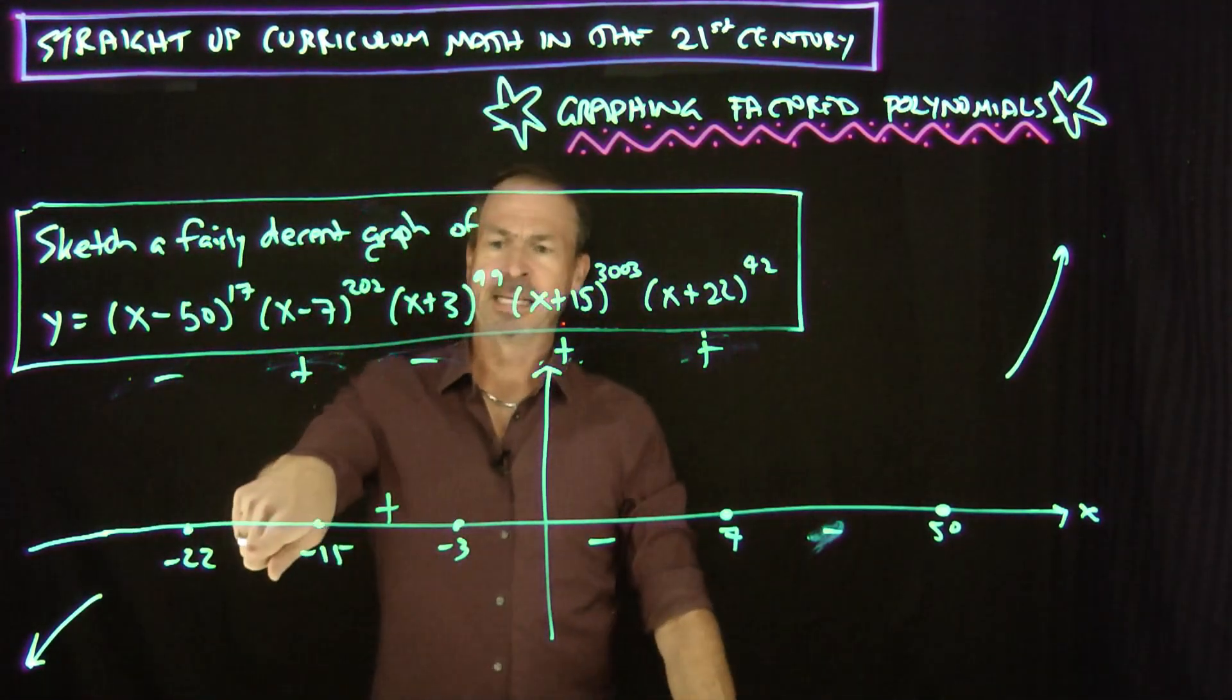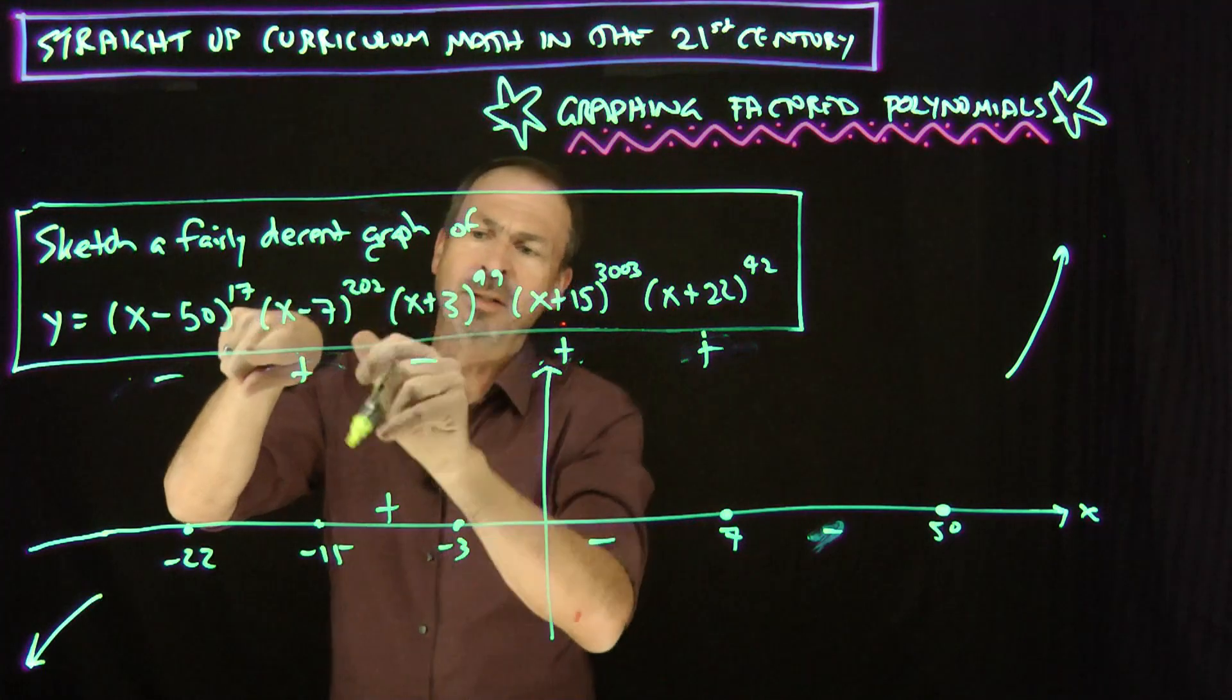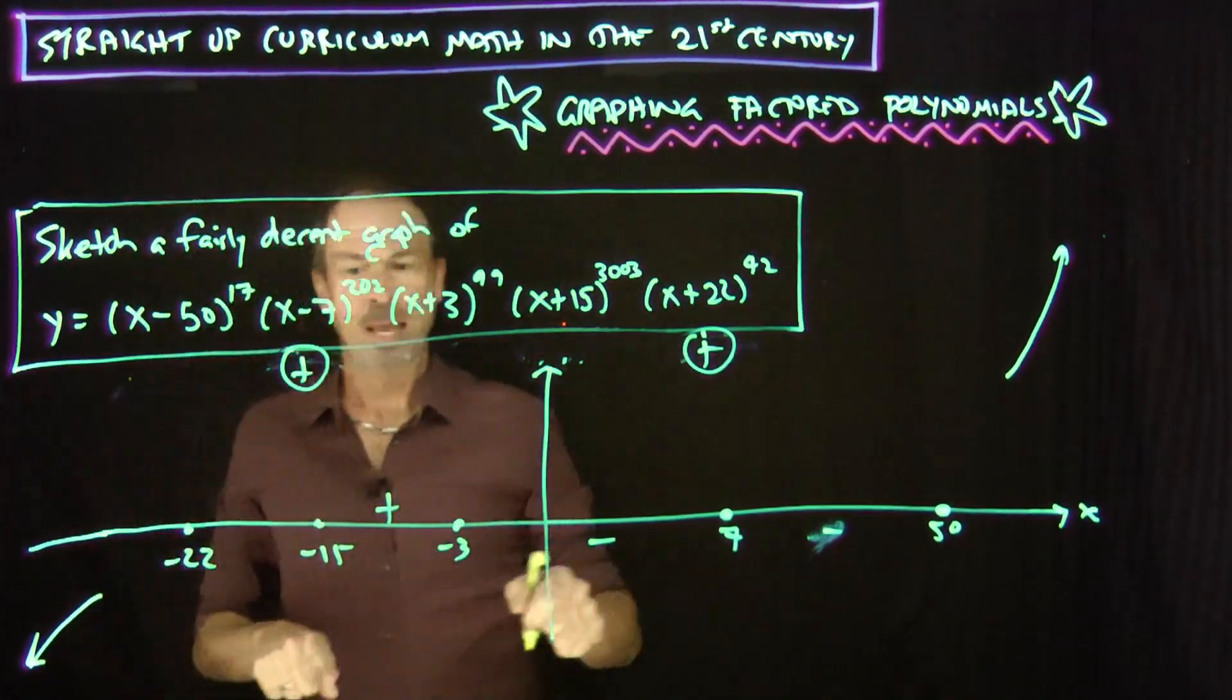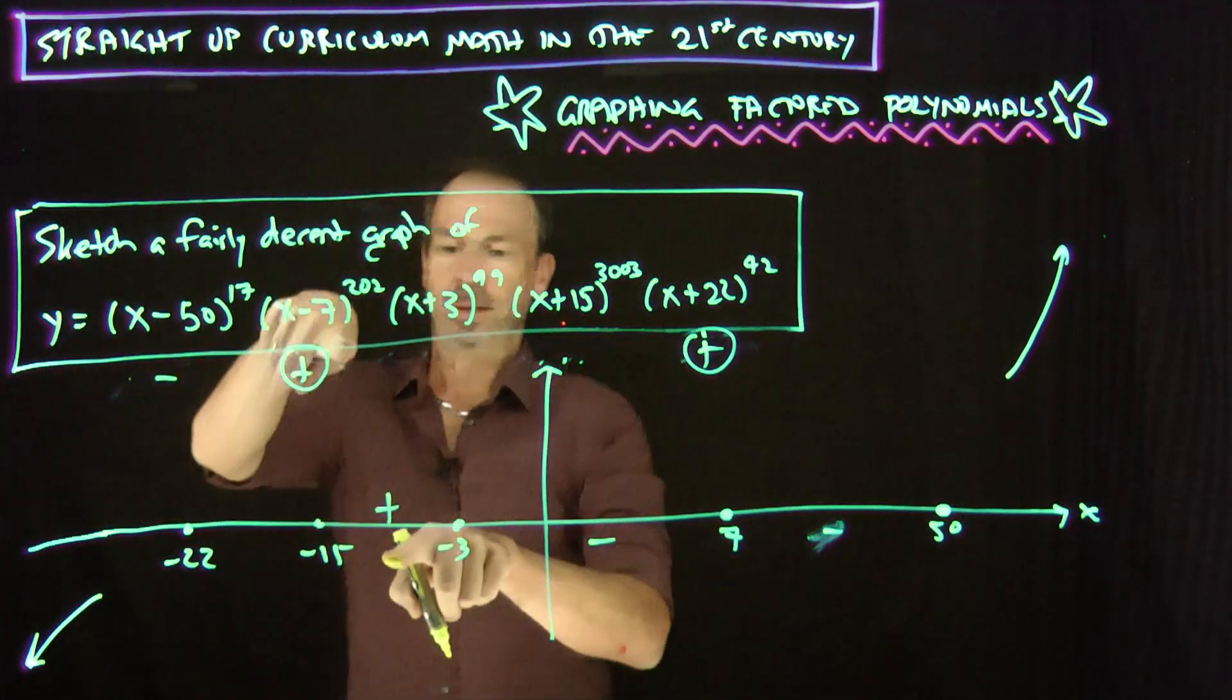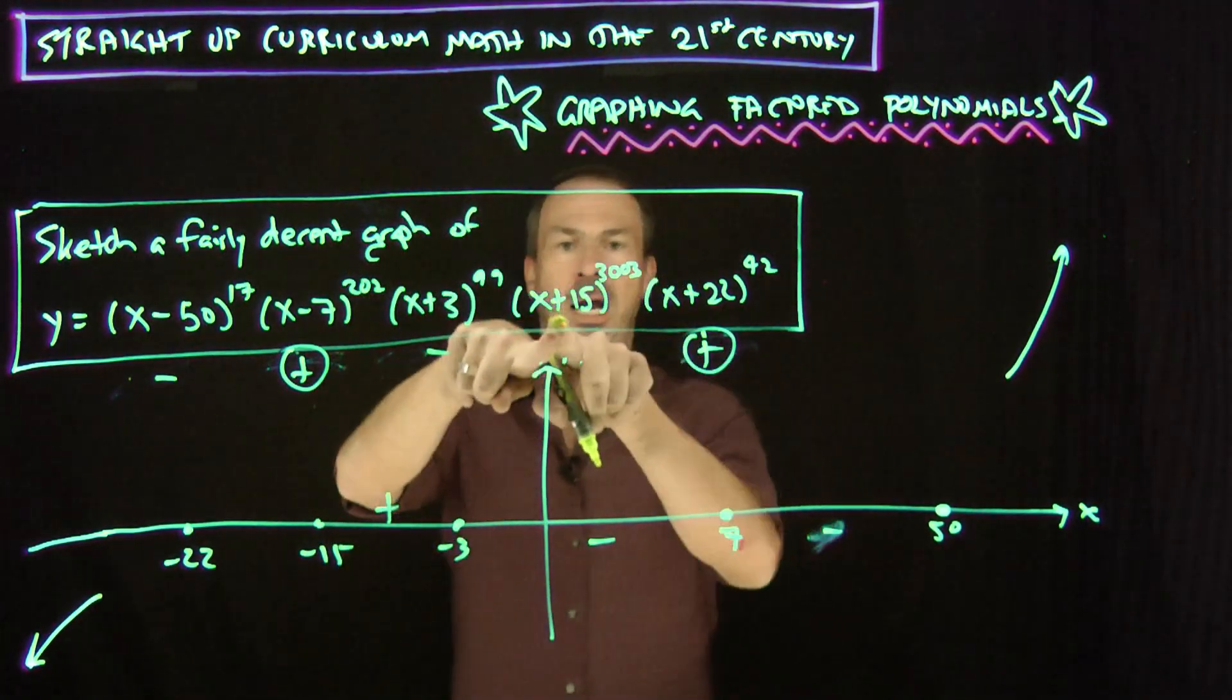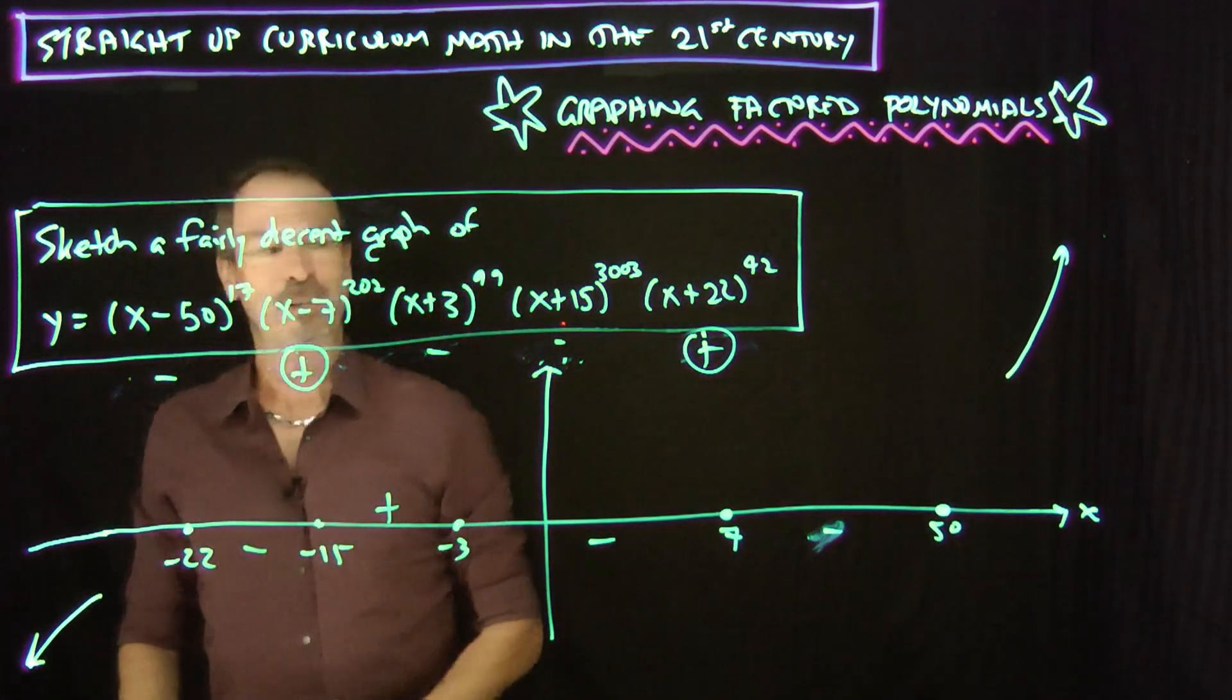Oh, one last check. We're going to do, like, negative 20. And by the way, actually, I'm going to save myself some work. A positive number or negative number to an even power is always going to be positive. Always. It is not even power. It's always going to be positive. So I don't even bother doing that work again. In fact, I'm starting to see shortcuts now. This is great. But let's try negative 20. Negative 70 to an odd. Negative. Negative 20. Negative 20. Oh, that's negative 17 to an odd is negative. Negative 20 is negative 5 to an odd is negative. Negative times positive. Negative times negative. Positive is the whole thing is negative. So it's negative there as well.